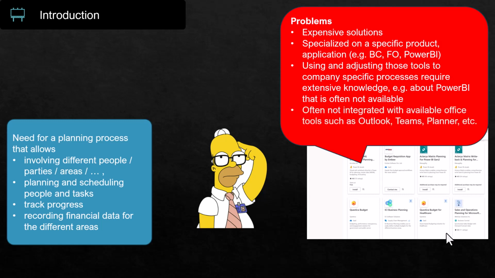And most of the time there is no integration with the standard office tools such as Outlook, Teams, Planner. If you want to assign people to different tasks, what they need to do until when, so that they can follow up, then most of the time this thing is missing.